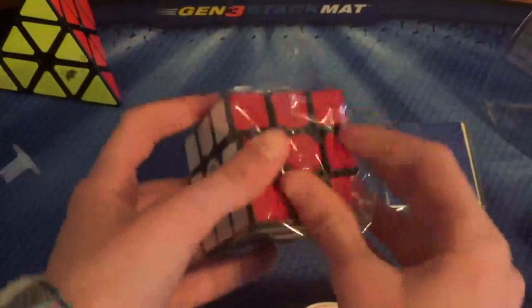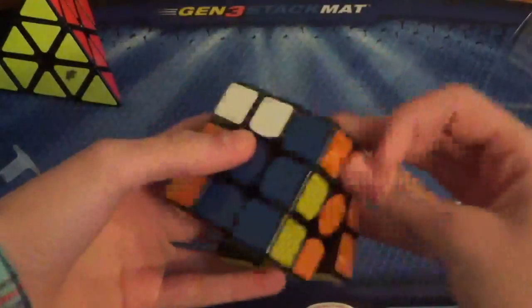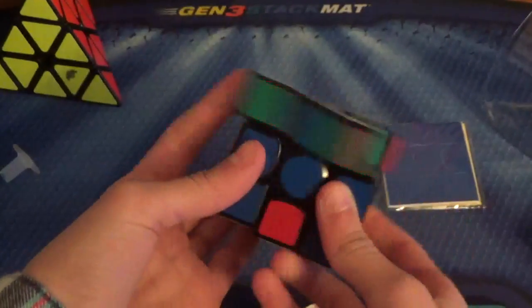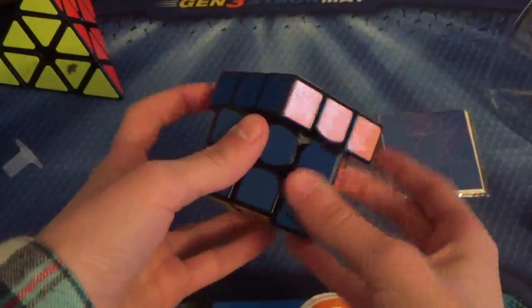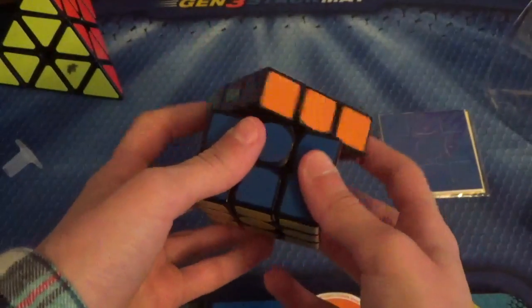I really like the size of this. I like small cubes, so this should be good for me. All right, and there it is. Oh, wow. Okay, I really like this cube. The turning on this is really smooth. It's fast. I like the size. I'll try. Yeah, corner cutting is great. This is amazing. And this takes, like, no effort. Yeah, reverse is good, too. That's amazing.